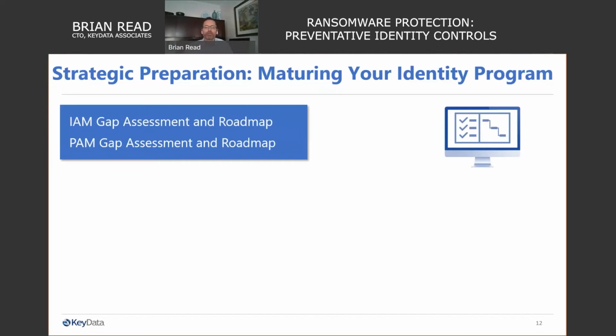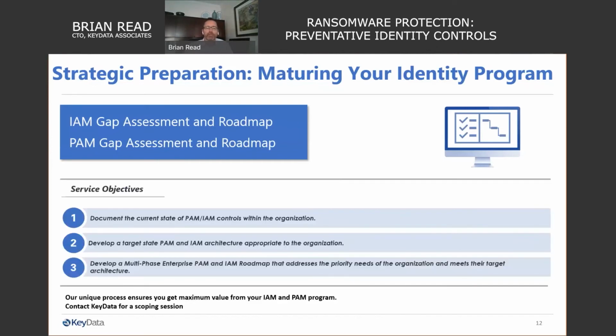So trying to figure out where you are today, trying to figure out where you need to be in the future, and then developing a roadmap to get there. So in the last 3 years, I think KeyData has probably done more of these in Canada than any other organization. We have a lot of templates, and we're very efficient at getting this type of engagement done. You can also do this with internal resources or another third party by all means, but the important takeaway is you need a plan for your identity program because, as I mentioned earlier, you can make an argument that that's the most important security program within your organization, and maturing it should be top of mind for everyone from the CISO on down.